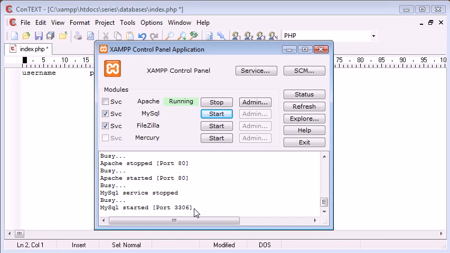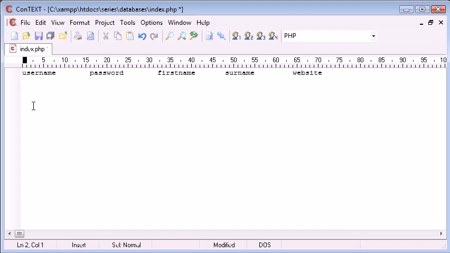Now, from PHP, you don't need to worry about this too much. You don't need to worry about accessing it as a server. But we do use some functions to connect to our server, and then we use another function to connect to the database itself. So you can have a variety of databases within MySQL, and then you can have a variety of tables inside those databases.